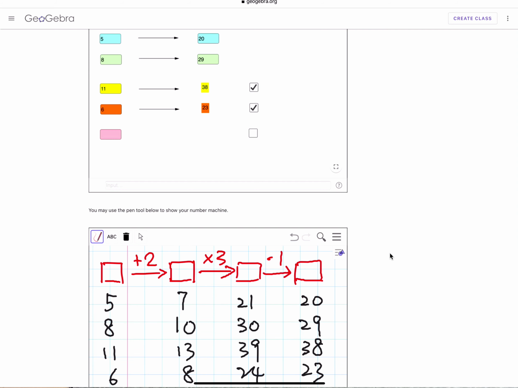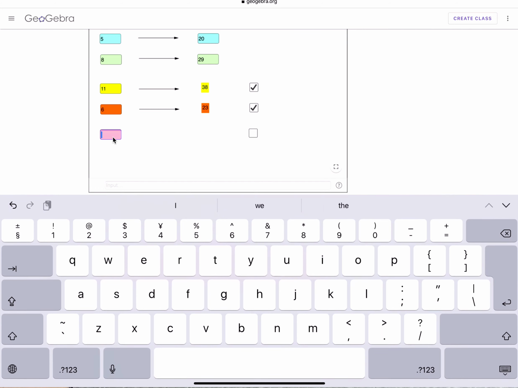So you can let the students see how the applet can predict the numbers based on the first 2 pairs that they enter, even though the applet, of course, should not know the actual calculation the student has done, based on the number machine that the student has created. Now, the last box is for you to check the steps provided by the applet. So let's see, I just use the number 6 again. So I push number 6 here and click the checkbox.